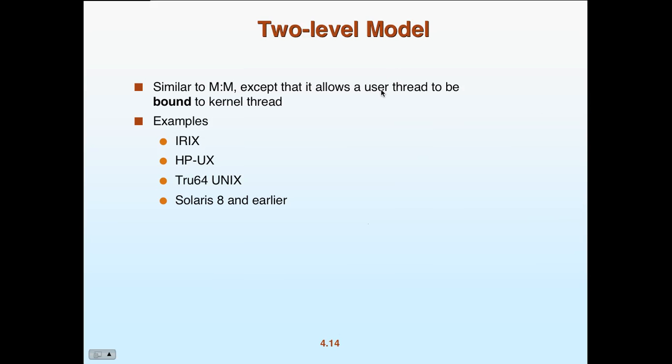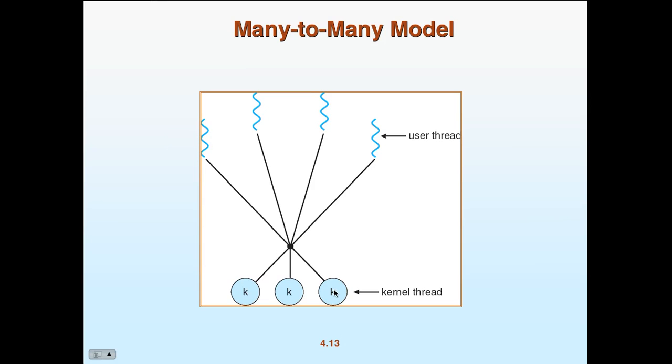We could go with a two-level model as an example, similar to the many-to-many, except that it allows the user threads to be bound to kernel threads, which basically says, all you guys have to go to this one, or you have to go to this one, or you have to go to this one. So it binds them all together, so it solves that problem of one lost thread. It's kind of like networks and packets. If one of the packets is missing, the entire message is pretty much garbage, and it has to wait for reassembly. It has to wait for all the packets to show up. So if you got a slow one, you got a delay or something, you've got issues.